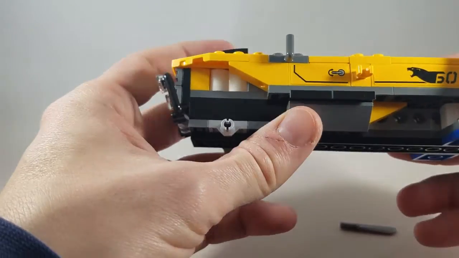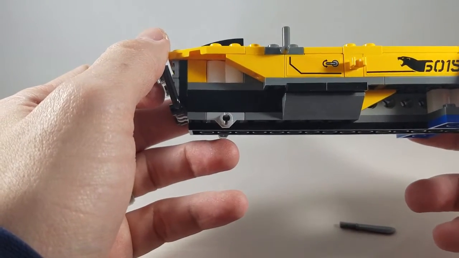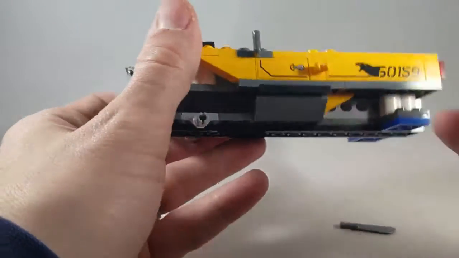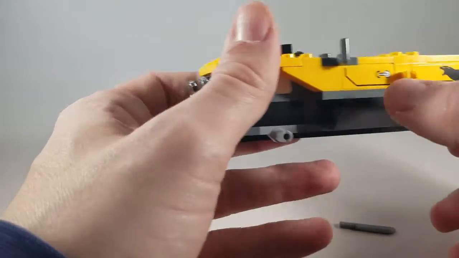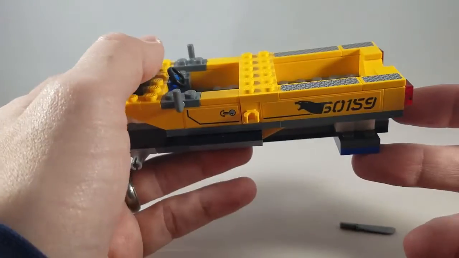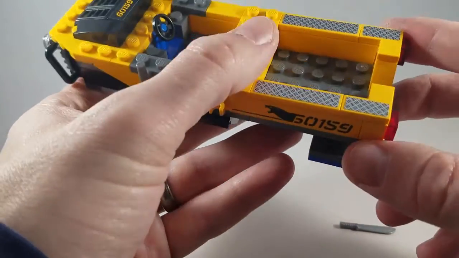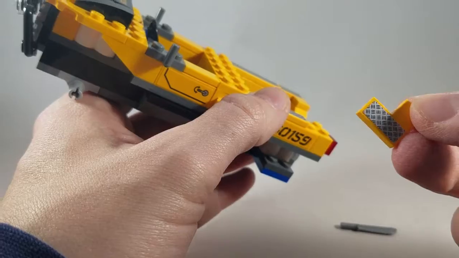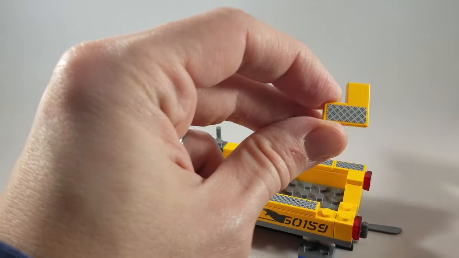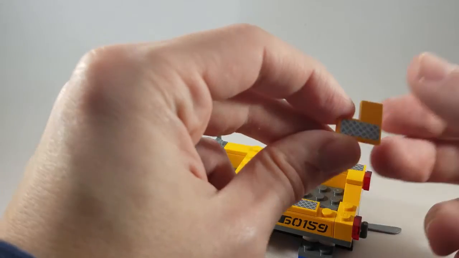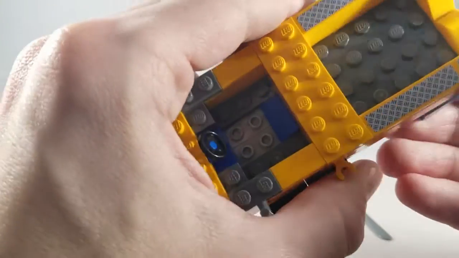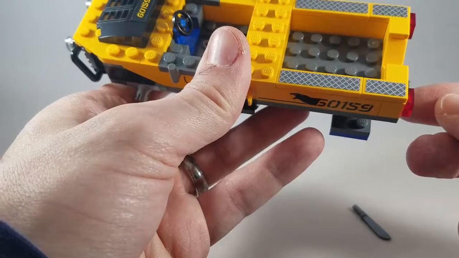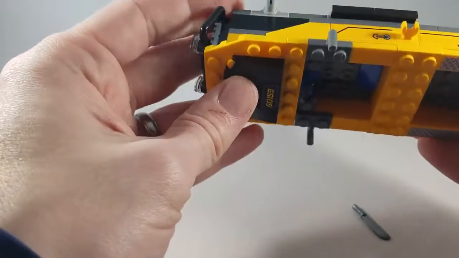I also, while the sticker there to simulate the door I guess, it's nice enough looking, and of course there's one on the other side as well. I kind of wish they just went with the yellow doors, especially I mean that's a three stud long thing, which is what the doors are, so they could have done that. I have no problem with that sticker, that's fine on the backside. I do not like that you put the sticker here, but this is actually a corner tile piece. So good luck for using that in something else, because once you put the sticker on there, there's not really a lot of options that you can do besides basically exactly what you have here. So I think that that's a bit of a design flaw as well.